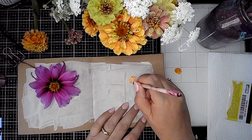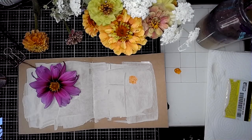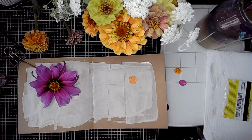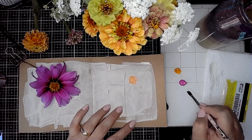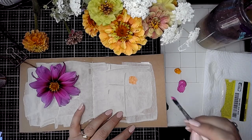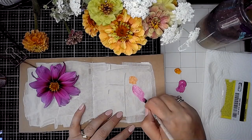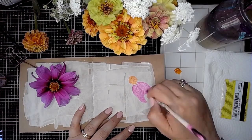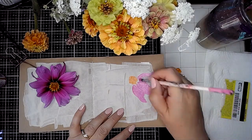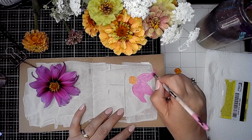So this is what I'm doing in the little craft journal. I've added some buff paint to the journal page, just scraped it on with an old gift card, and then I'm using cheddar, and this obviously is my favourite permanent red. Then violet light, can't even say it now, that lovely pink from Amsterdam acrylic, and I'm using that to get some leaf shapes and petal shapes onto my page.